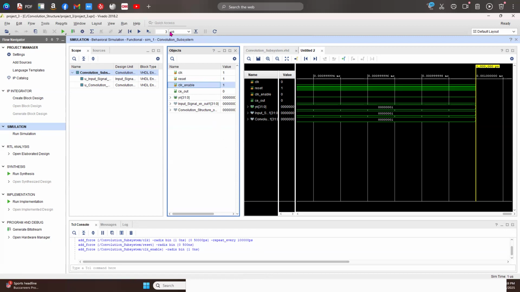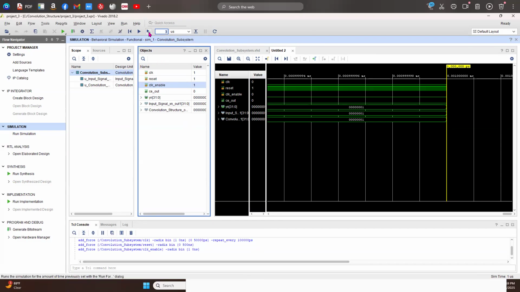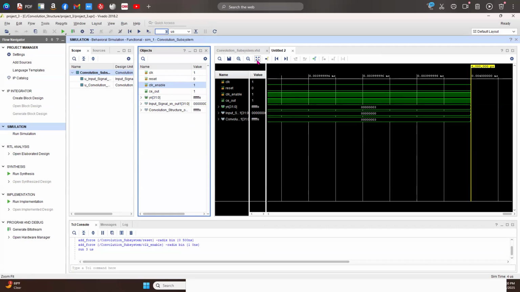Set the simulation time here to around 3 microseconds, which is sufficient for this small design. And now we press this arrow key with the M, and we run our simulation.